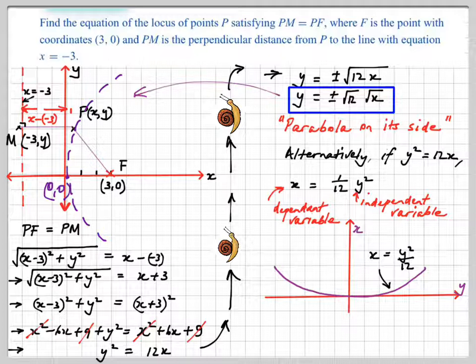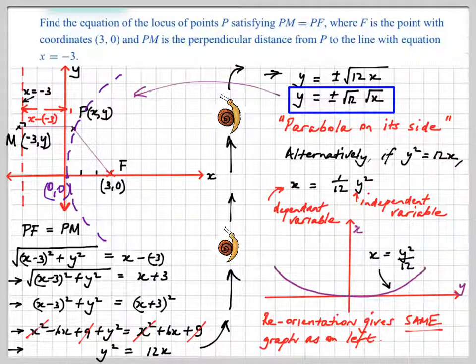Okay? Now, look. By reorientating that graph you can see immediately above you, in the way that we normally look at it, in terms of y being on the vertical and positive x being on the right, you will get exactly the graph you see on the left. So what I'm really saying to you, here's the revelation of the day, is that a square root function, as you've been used to doing them, is really just a parabola on its side. Isn't that something? I reckon that's very exciting.